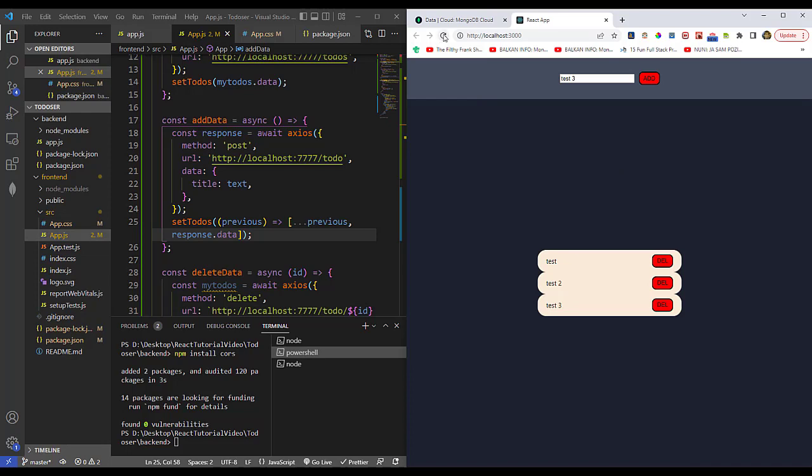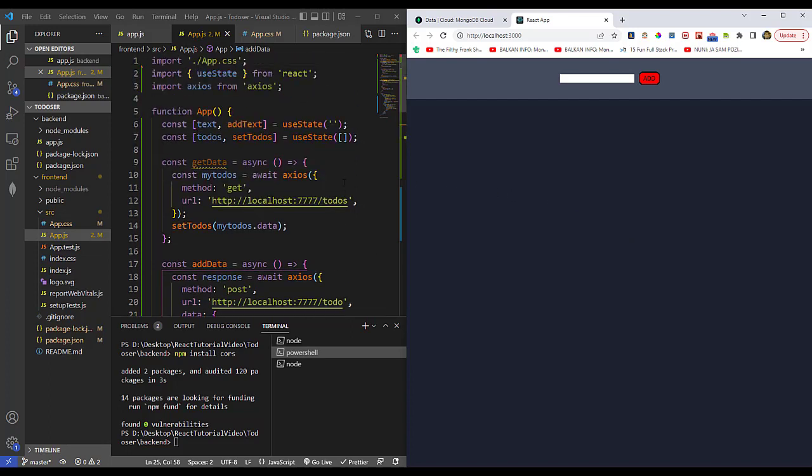And if we refresh the page, our to-dos will be cleared. So we have to initialize our to-dos.